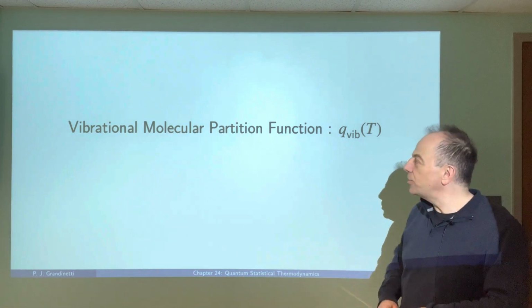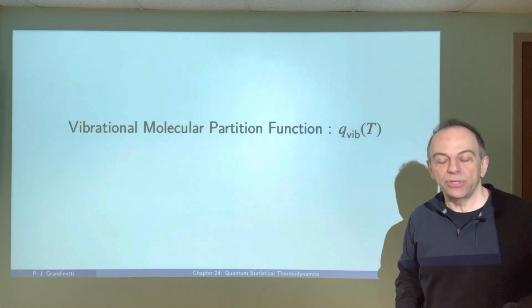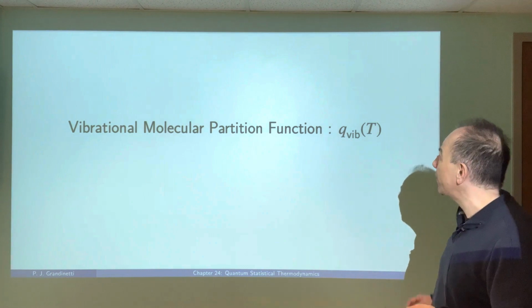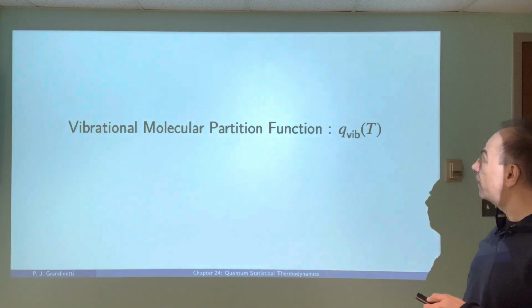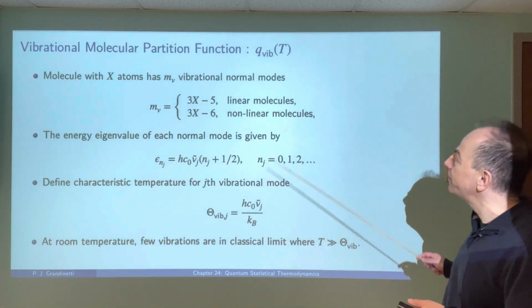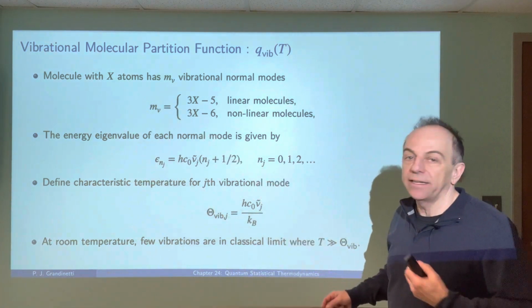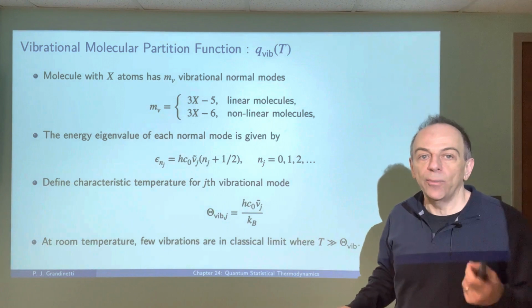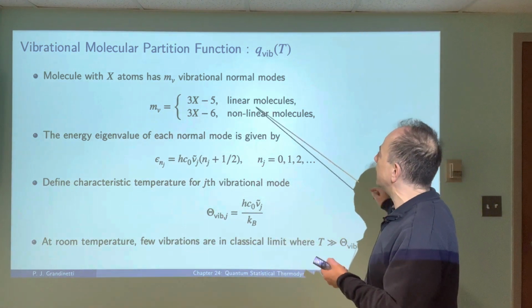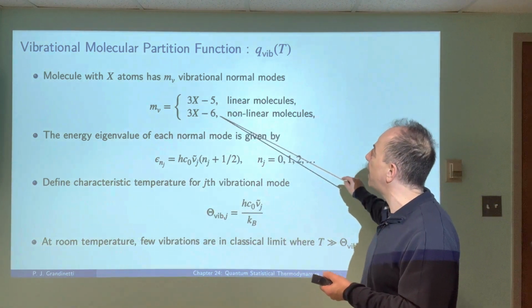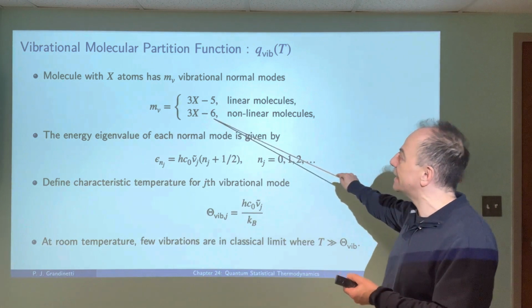Okay, so let's continue by looking at the vibrational contribution to the thermodynamic properties by calculating the molecular partition function for vibration. And remember, for a molecule which has x atoms, there will be a certain number of normal mode vibrations. For a linear molecule, that will be 3x minus 5. For a nonlinear molecule, it will be 3x minus 6.